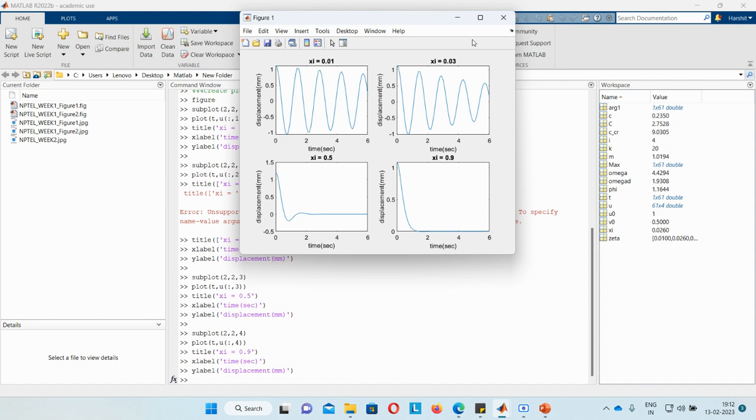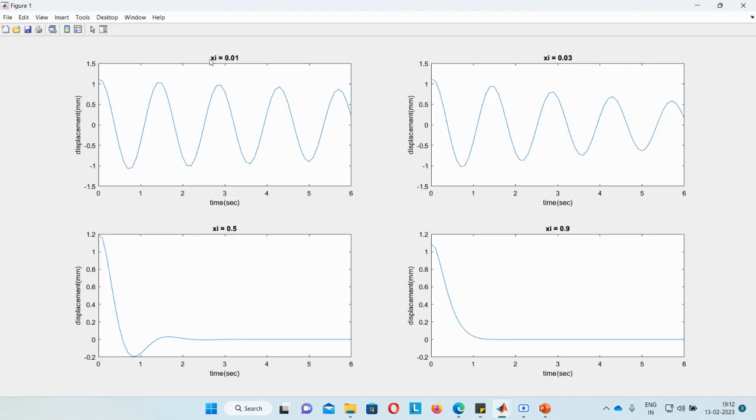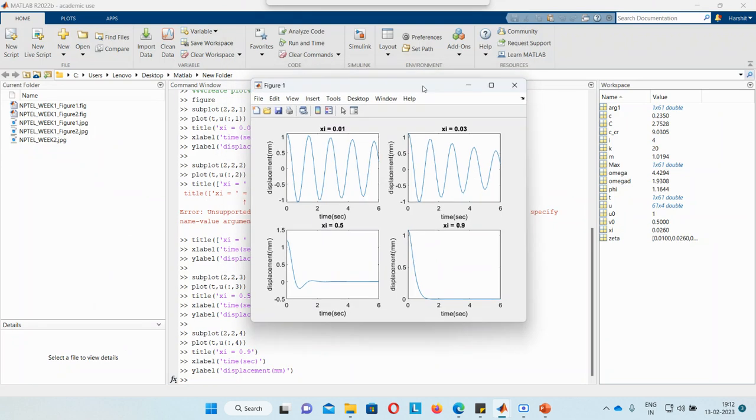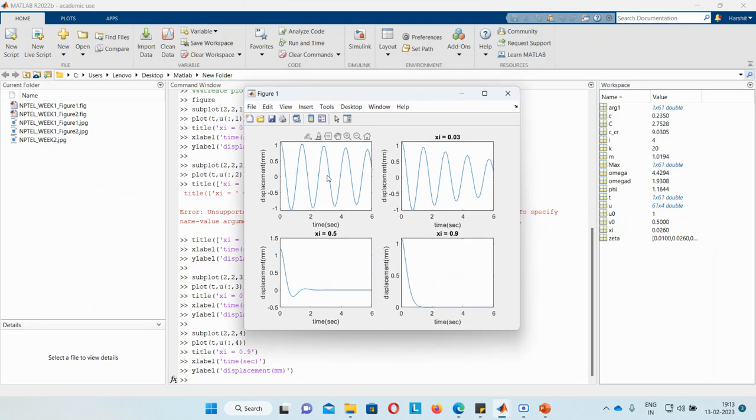Now see the figure. You can see as the damping ratio is increasing, how the displacement profile is changing. When the damping ratio is very small, you can see that the rate at which the amplitude of displacement is decreasing is also very small. But as the damping ratio is increasing, you can see how strongly the amplitude of vibration is decreasing. So in this way, you can visually see the effect of damping on a structure through MATLAB coding. These things you can also solve numerically, but things are not very clear when we do it numerically. Through MATLAB code, you can see much more visually what is happening.